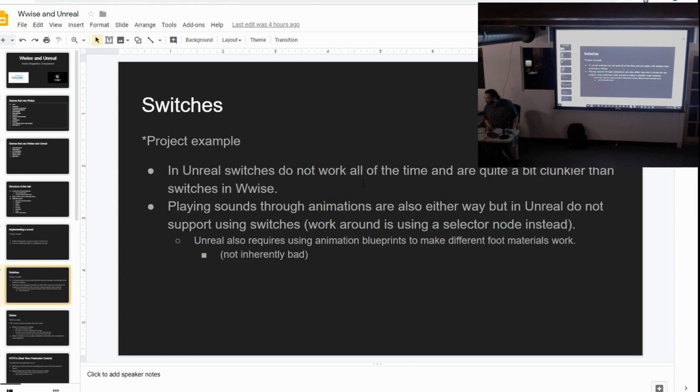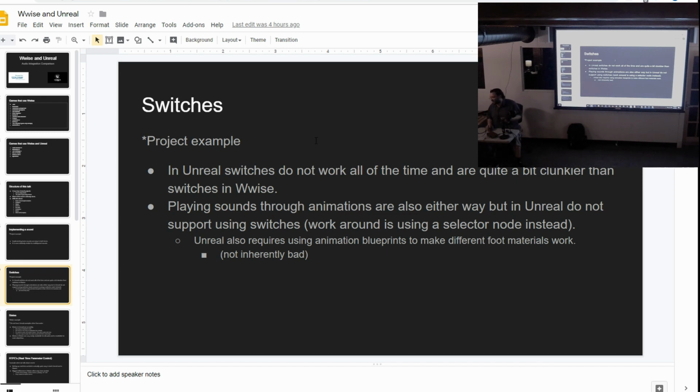I'm not going to do the actual presentation for this. Going on to switches. Switches are a way for you to, exactly how it sounds, switch from one type of sound to another based on certain parameters. The most common use of this would be footsteps. Footsteps for different materials that you end up walking on. So in order to switch from sounds, say from concrete to grass to dirt to whatever material you happen to be walking on, anytime the sound changes, that is a switch.